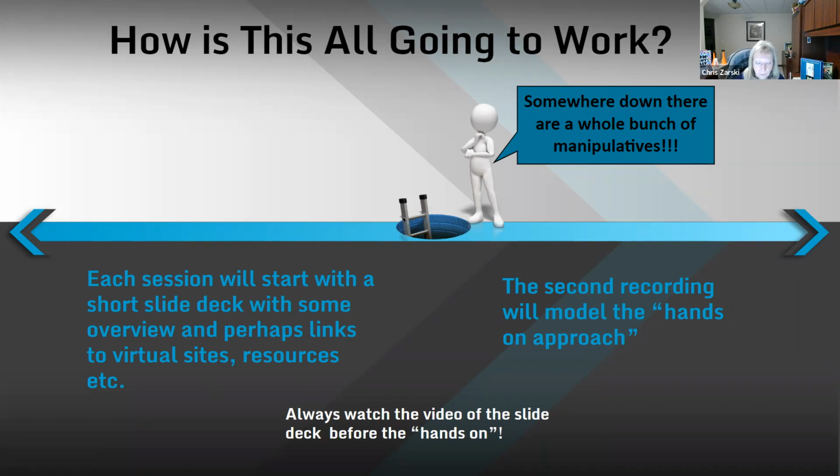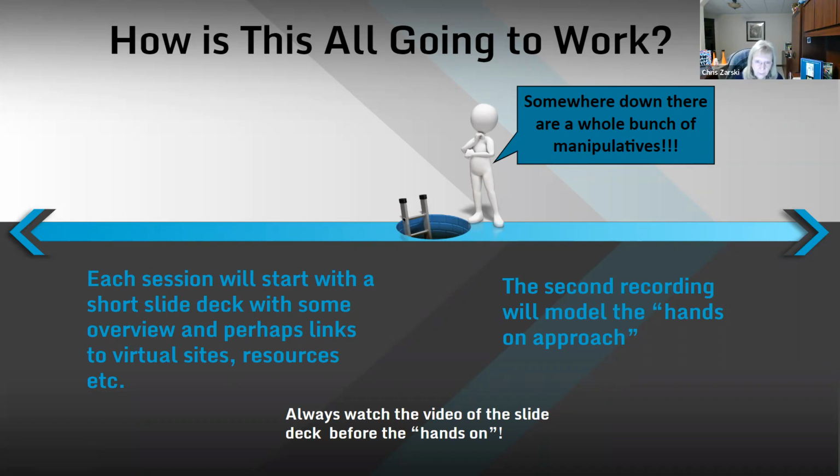But just if you don't have the resource, right, enough of it available, maybe you want a virtual one. And then also where maybe I can get it, right? If there are sites that I know of that you can purchase it. It's not going to be all encompassing. I just want to make sure that if it's something that you wanted to have, that you have access to it. And then the second recording that will be there will always be the hands-on.